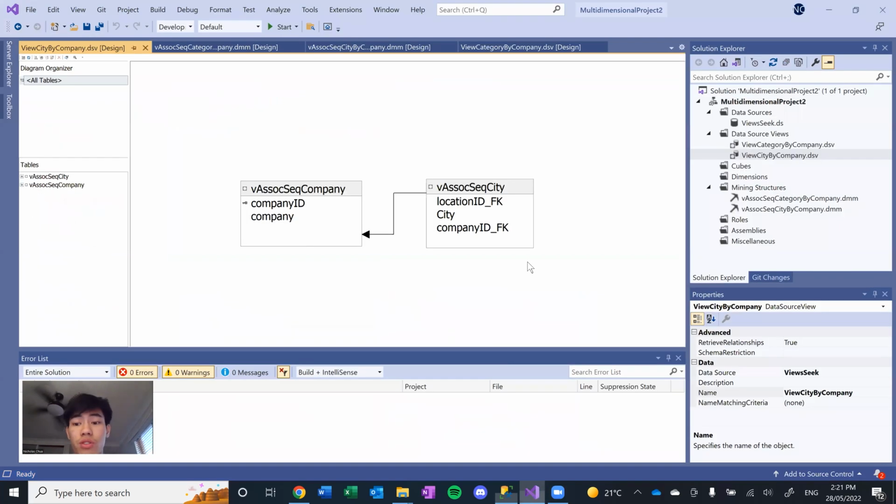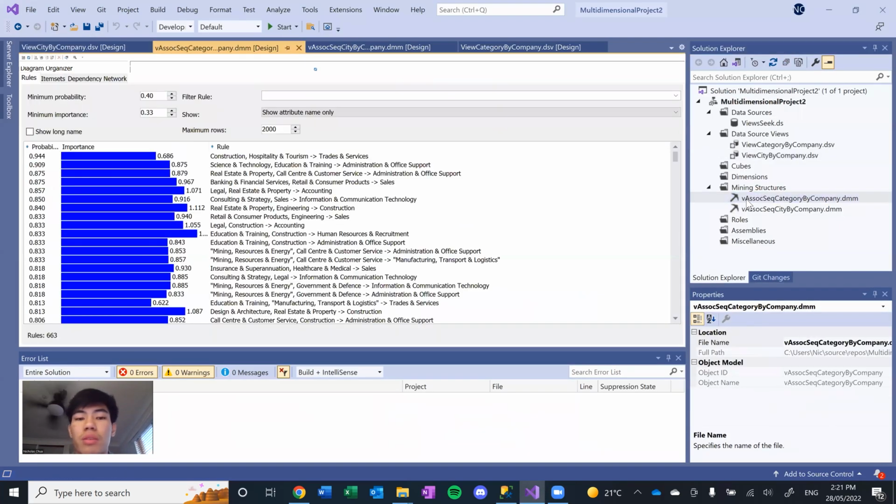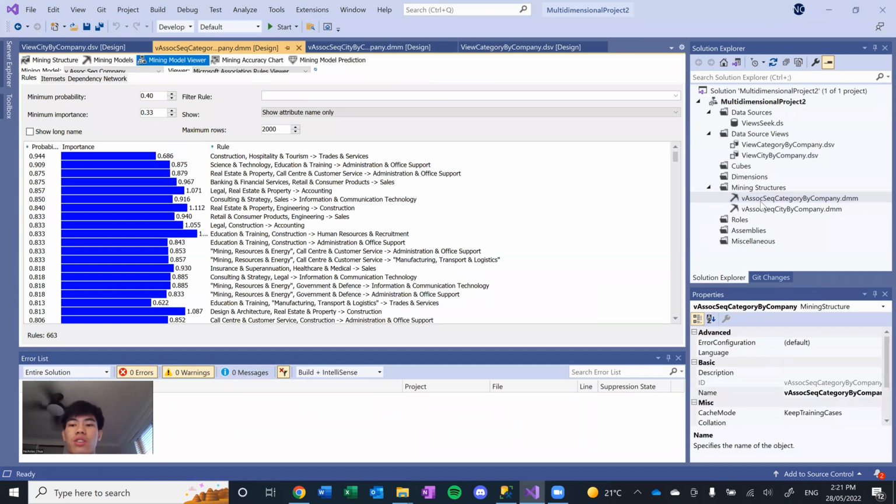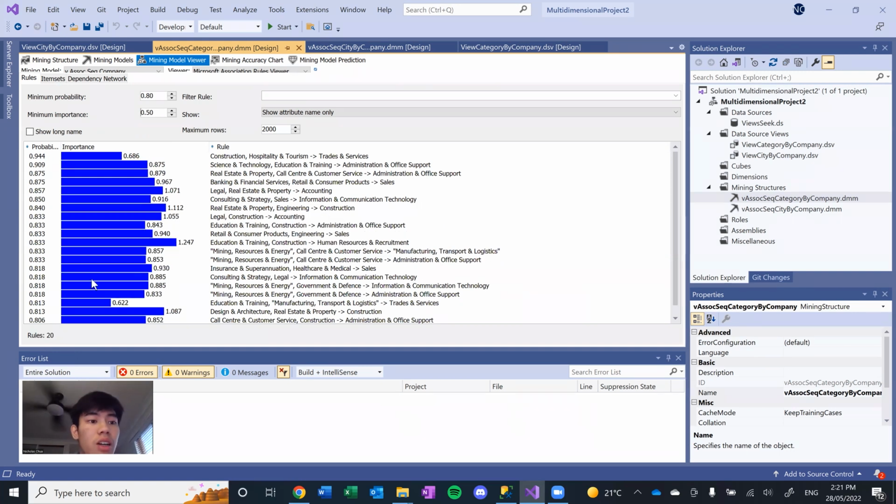If we look at Visual Studio here, we can see that for our mining structure for the association of categories, there are 663 rules. If we limit this to minimum probability of 80% and minimum importance of 0.5, there are only 20 rules that fit this criteria. In all these rules, we have the probabilities on the left, the importance in the middle, and the rule on the right.